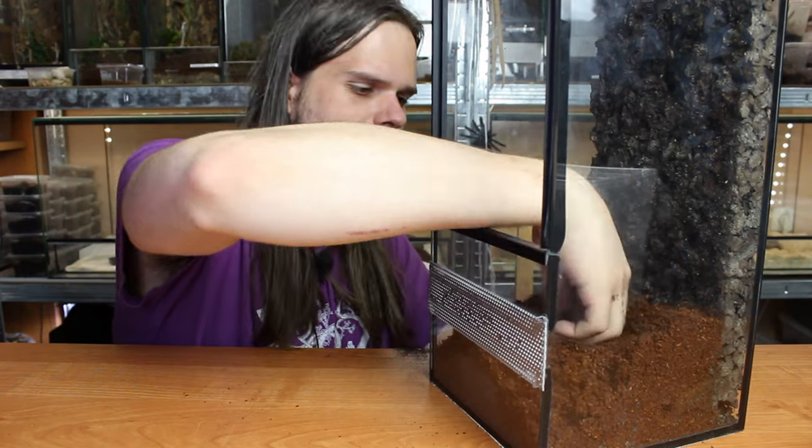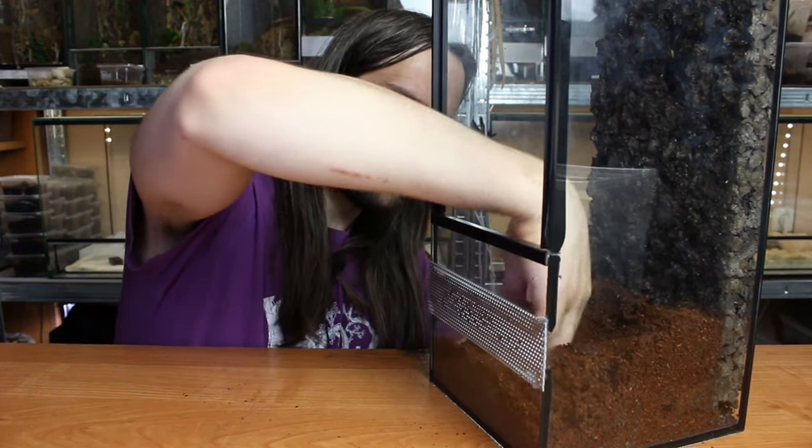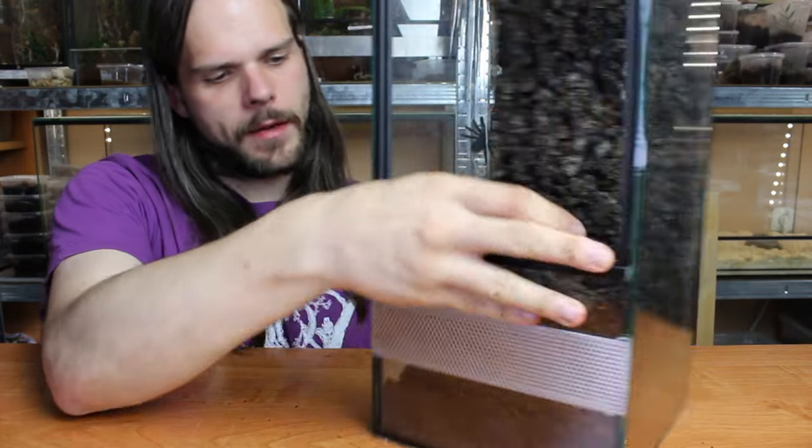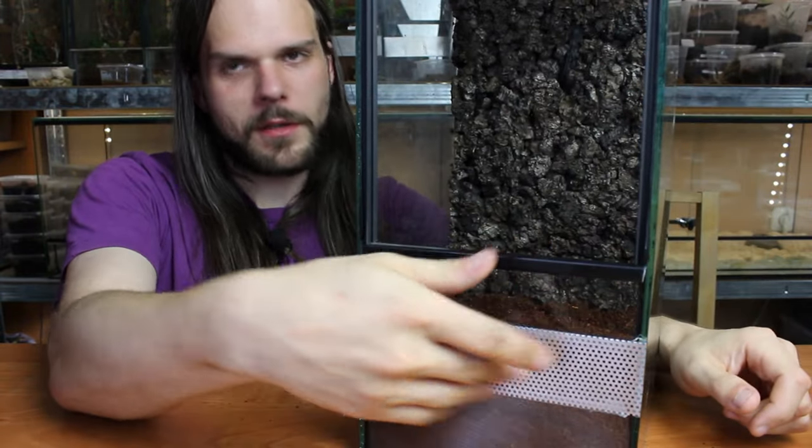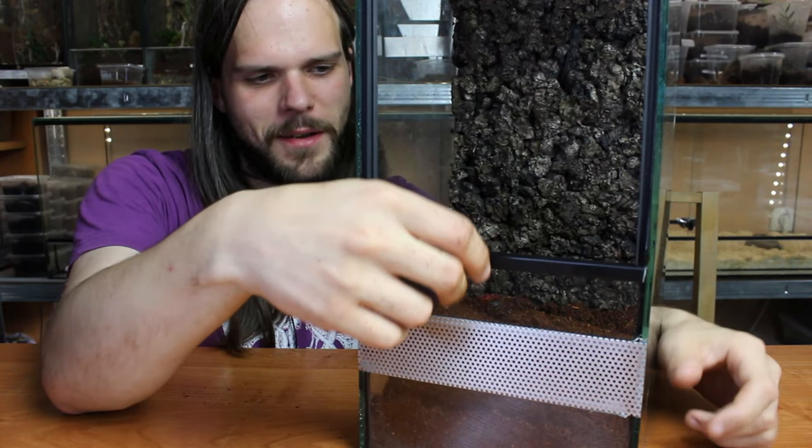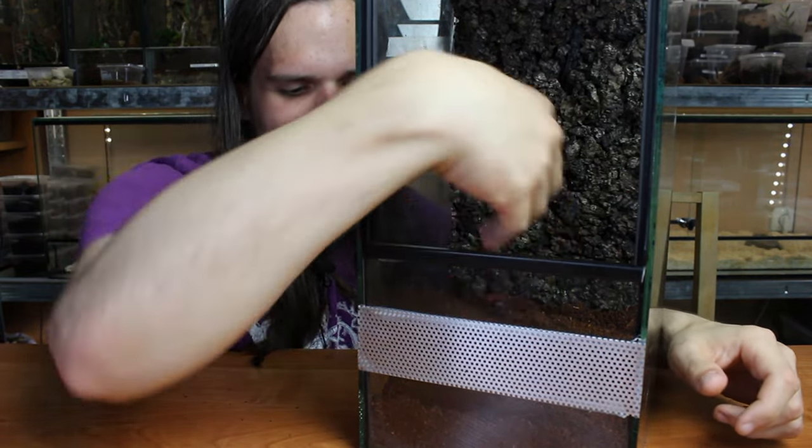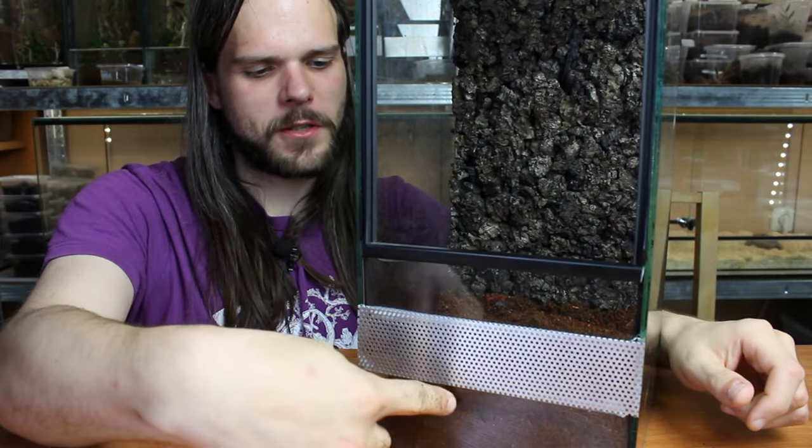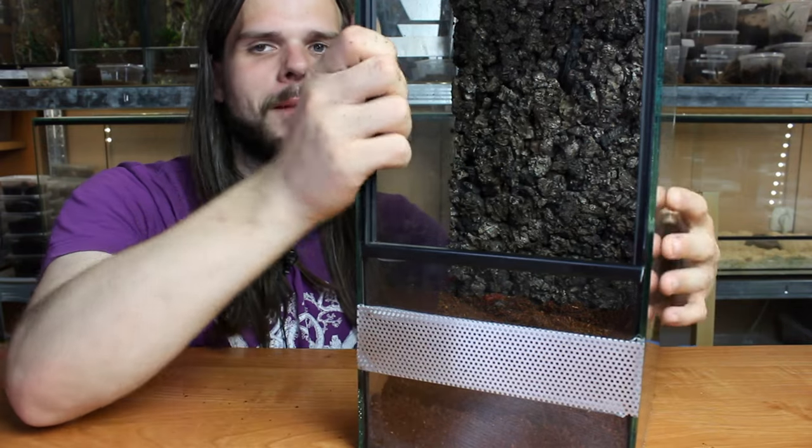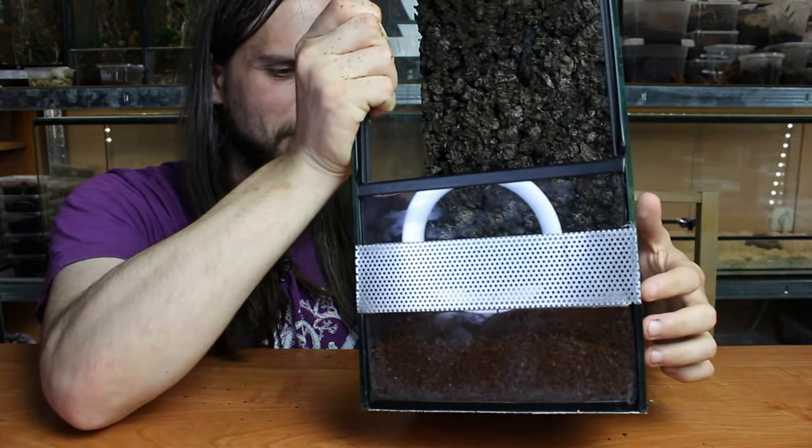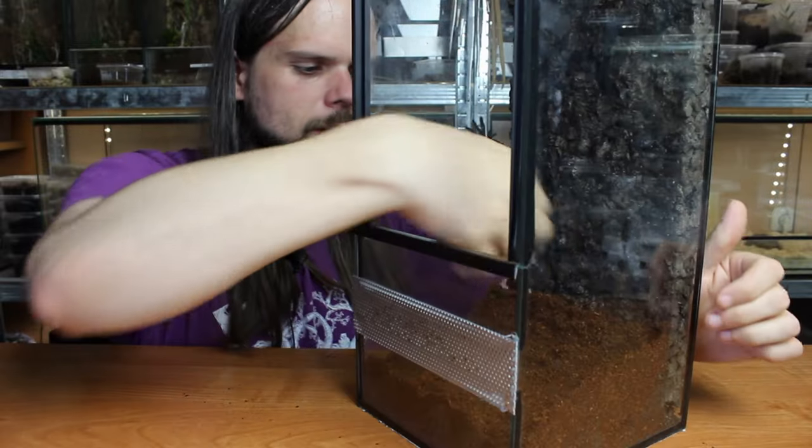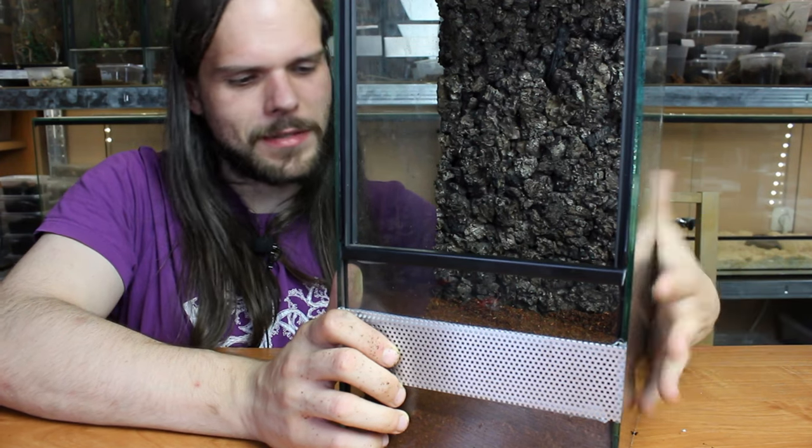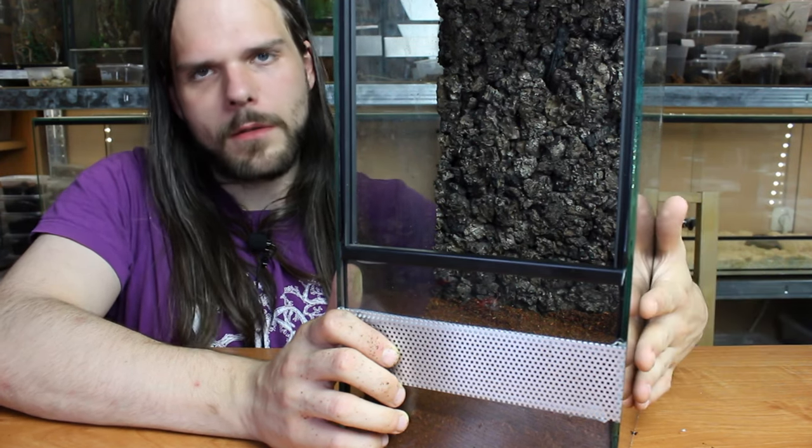Looks like I already got the right amount of cocoa fiber in one throw. If you are having the ventilation holes at the front, be aware that the cocoa fiber or other kind of substrate you are using should be significantly below the ventilation holes. There is still some room here, but those mantids don't really require this amount of substrate. So this would be right.